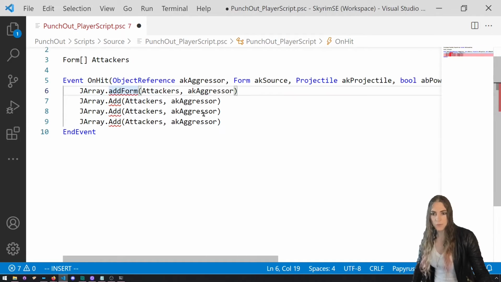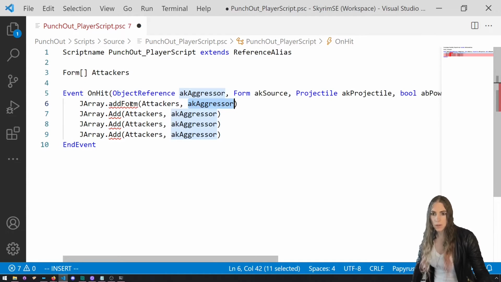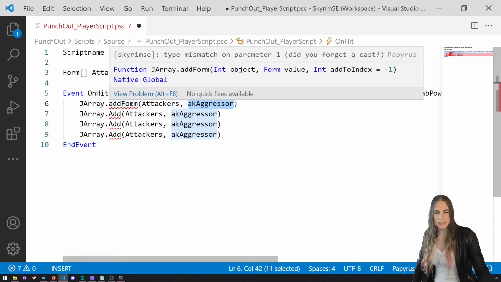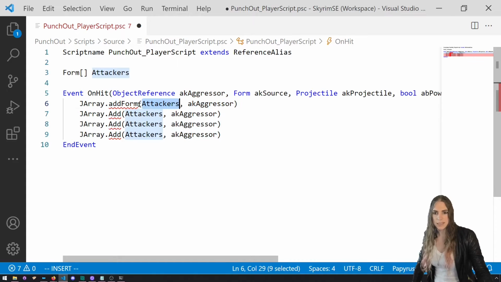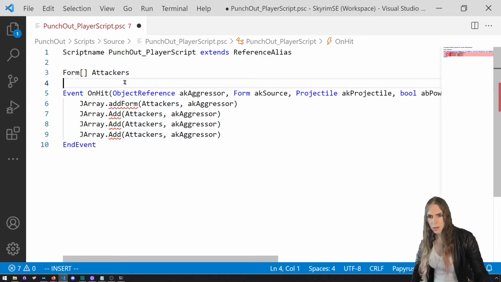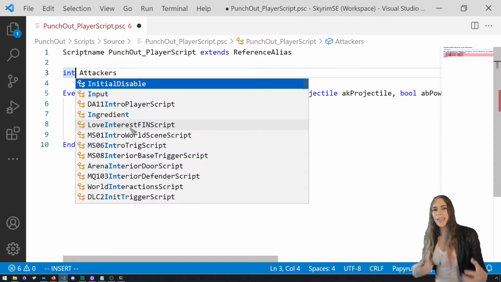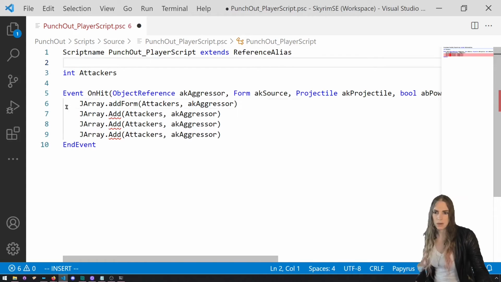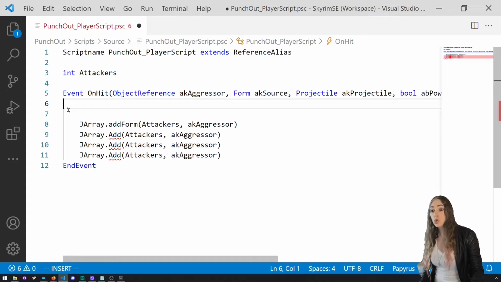So we want to add a form, and we want to add the aggressor. So that's a form. Now this takes an interesting set of arguments. Instead of taking an array, like a form array, it takes an integer. So what if attackers were saved in the system as just a number, and the number is a reference to the array?